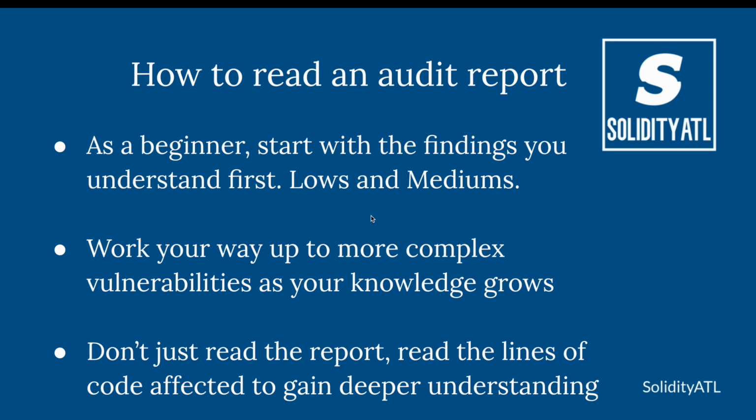Also, it's important that you don't just read the report, you read the lines of code affected so that you can gain a deeper understanding of the problem at hand. Now, most audit reports are really great at explaining the problem and then how to fix it. But you're going to get a better understanding if you take a look at the protocol that's being affected and skim through the developer documentation so you have an idea of what the protocol is intending to do. Then when you look at the audit report and read those vulnerabilities, you'll have an even better understanding of why that vulnerability impacted the protocol the way it did.